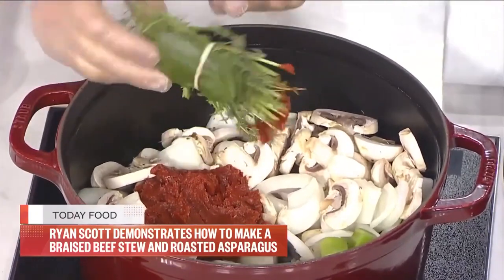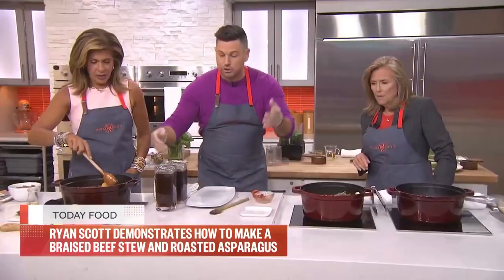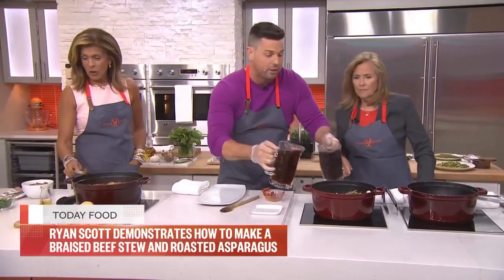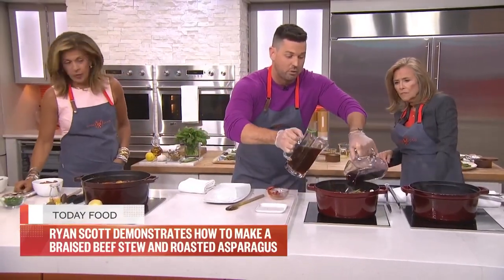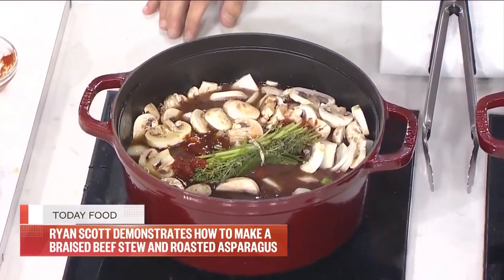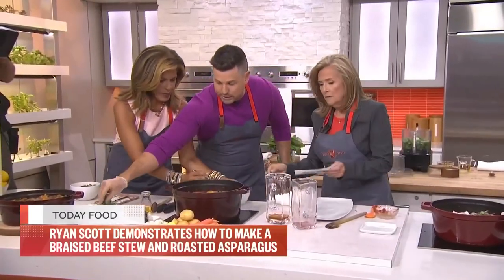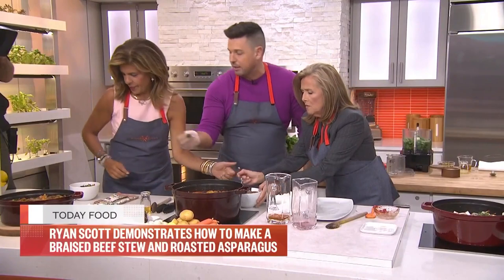You tie it because these are not edible — what you're getting is extracting all the flavor from the bay leaf. All of this gets married together. Cook this for 2 and a half hours in the oven. The last hour, you throw in the potatoes — whole potatoes right here.